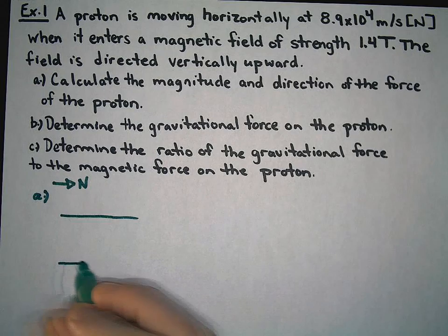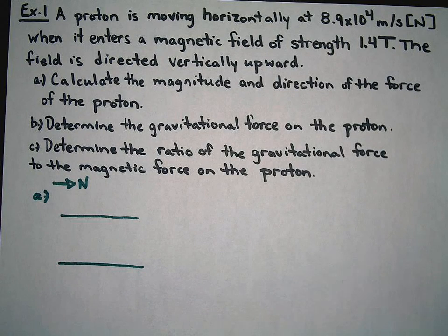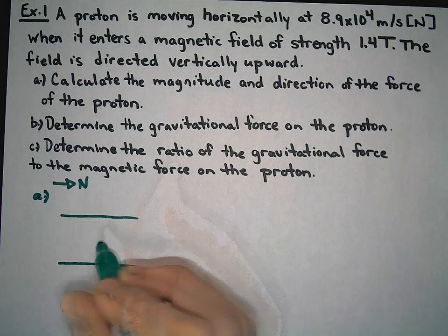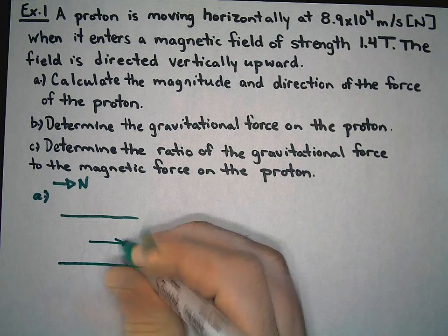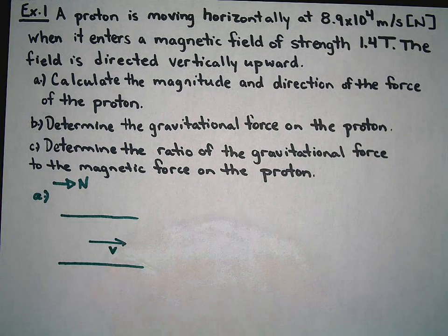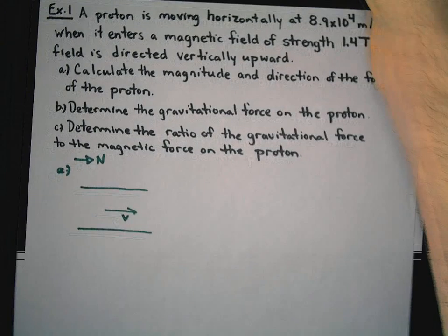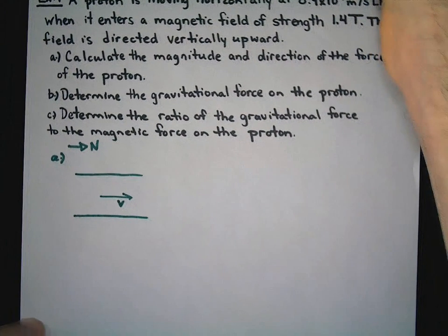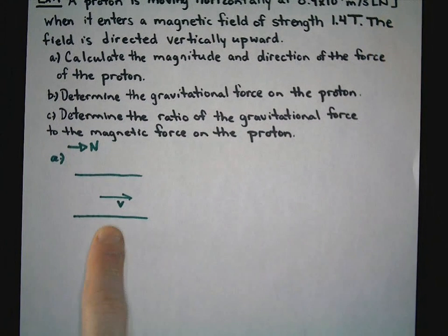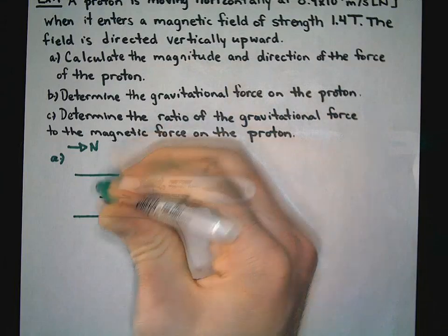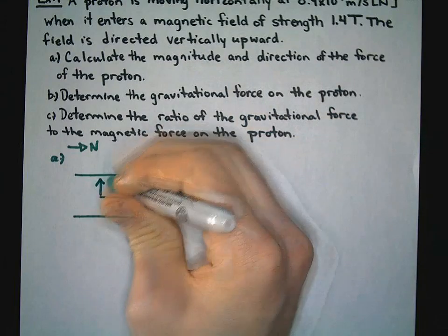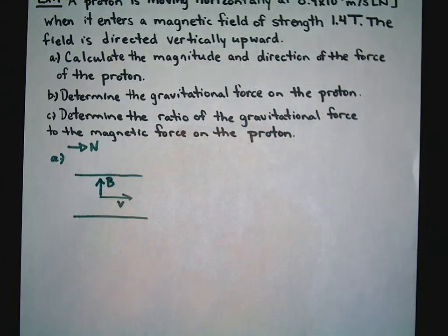So let us consider this case. We have some type of magnet happening, and we have our velocity heading in the northerly direction as such. And this is where I'm going to try my very best to show you the right hand rule as it works the best. Do bear with me. I have my velocity going in the north direction towards the right horizontally, and I have my field directing vertically upwards. That is where my field is going.